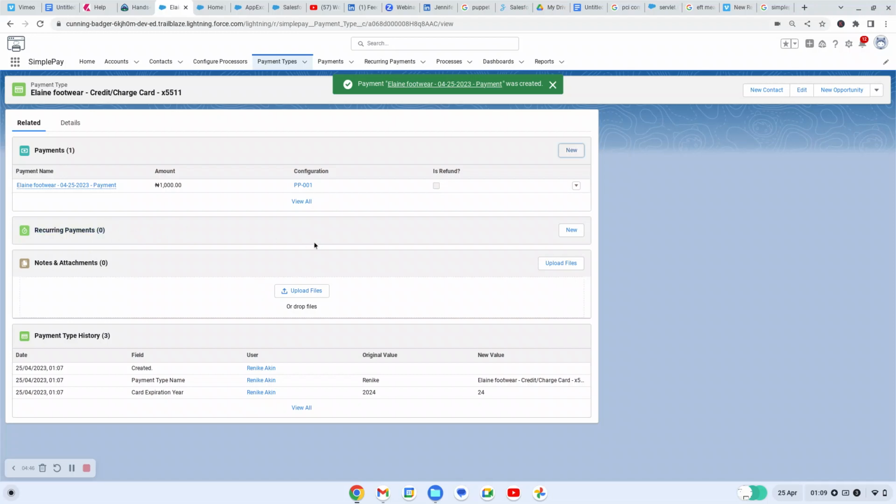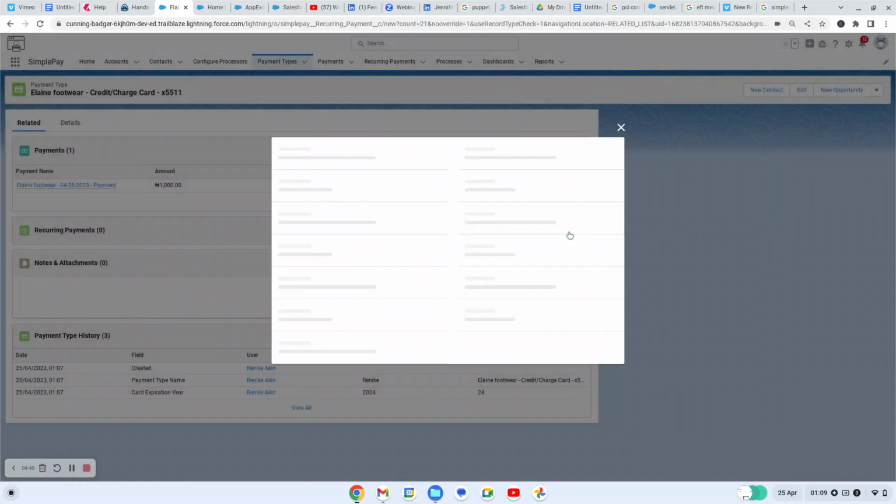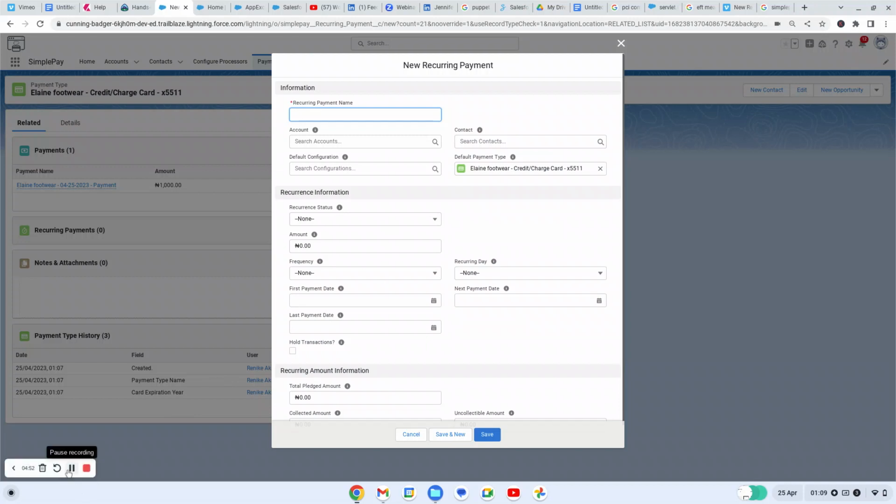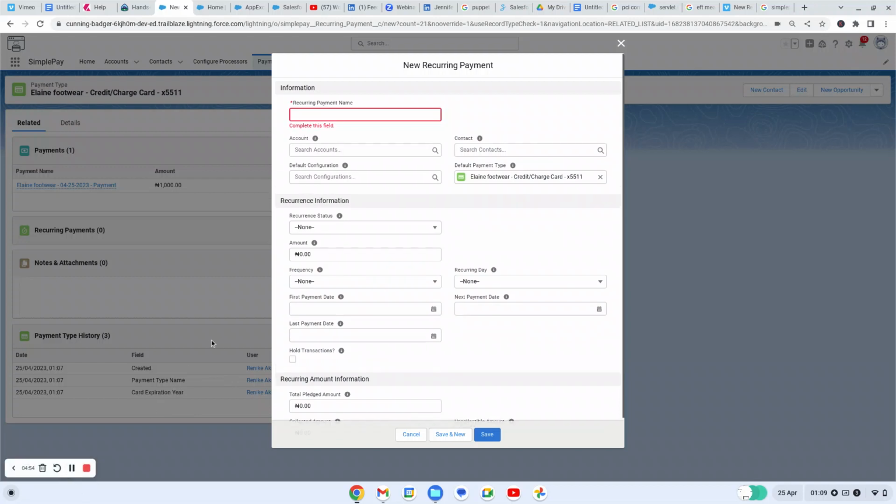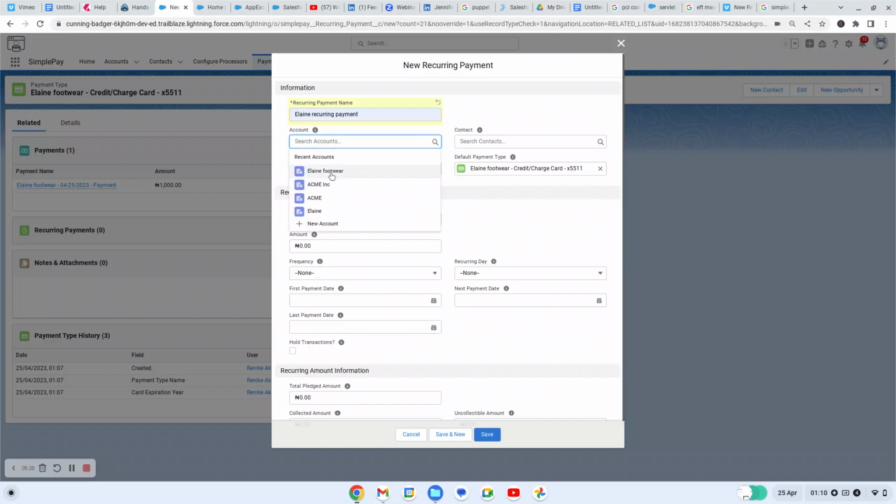I also want to create a recurring payment. Apart from processing single one-time payments, Simplepay also allows users to process recurring payments on a scheduled basis. So I'm going to create that now. I'm going to name it. It's also tied to account as well, and the default configuration is still the same as what we picked earlier.